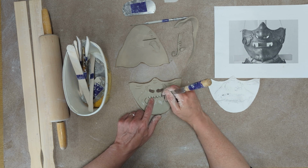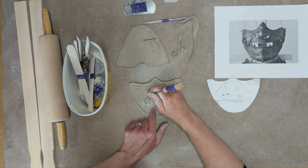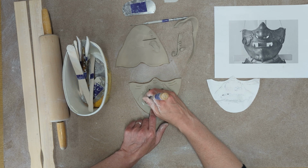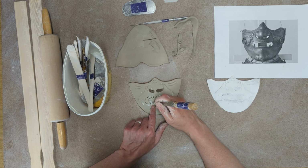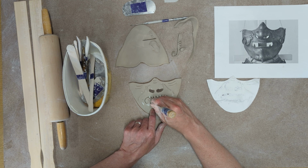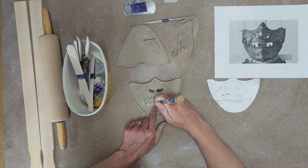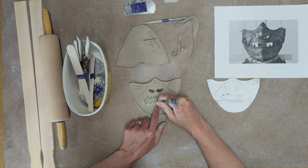And let's see, 1, 2, 3, 4, 1, 2, 1, 2, 3, 1, 2, 3. Yeah, so that's even on both sides. So I want my teeth to be symmetrical, so I got the same number of teeth on both sides. And then down here, it's a little hard to see, so I'm not sure if you can see this on camera. I can see it a little bit better down here. So there's one tooth, and I believe I have 4 teeth right here. So got that one, and then one more.